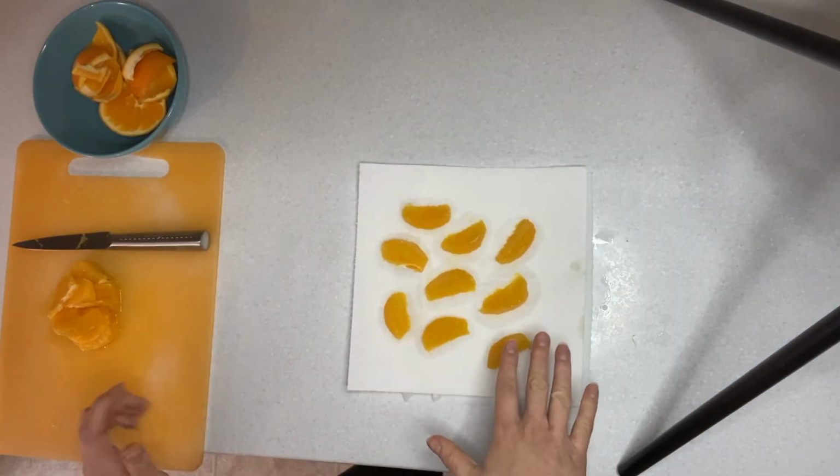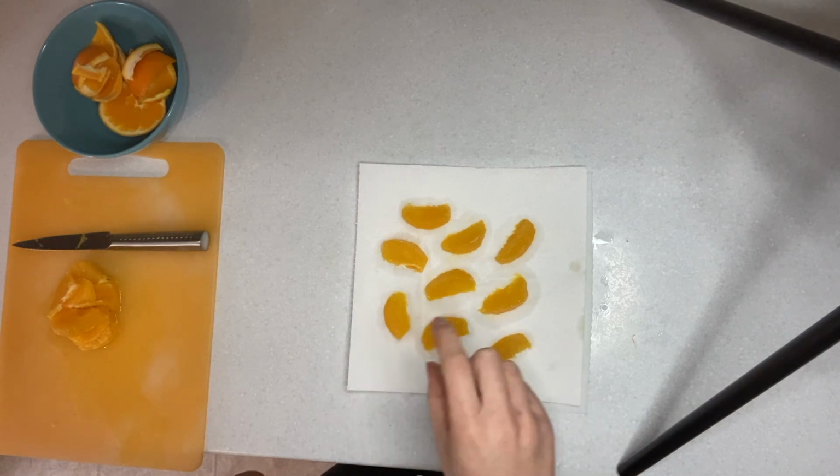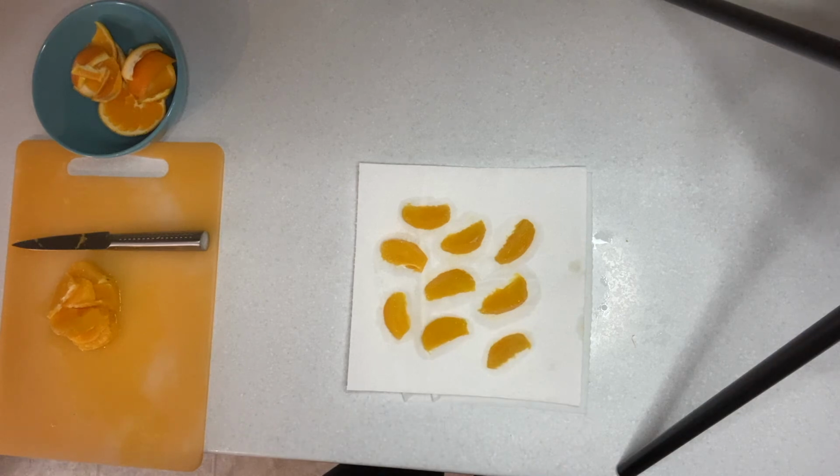If you're going to be using some of these segments for decoration, like I am, you want to choose the prettiest looking ones for your decoration. So you can pick out your nicest looking ones for your decoration and then use the less pretty looking ones for incorporating into your recipe.